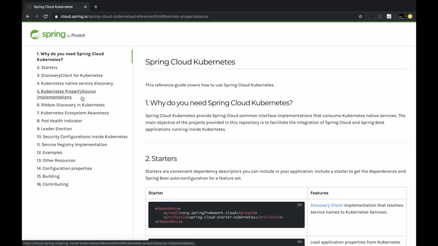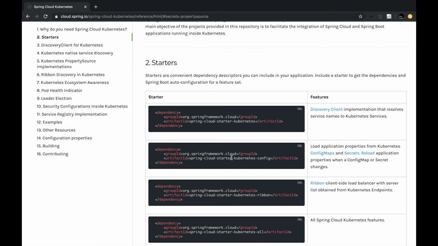I'll show you the configuration in a bit once we get started with the hands-on part. So what config server used to do in the Spring Boot world with Spring Config Server, Kubernetes provides the config map. Now, Spring being Spring, they have created a library to connect all these native services inside the Kubernetes platform to provide seamless support for your Spring Boot applications to create cloud native applications inside Kubernetes. And that's where Spring Cloud Kubernetes helps us in achieving that. And the first one which we are going to see here is the Kubernetes config.